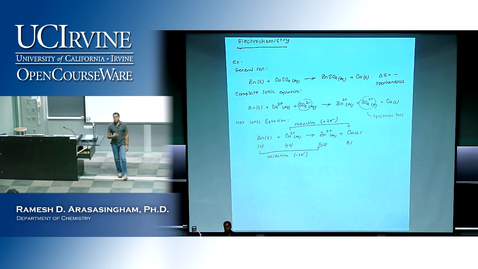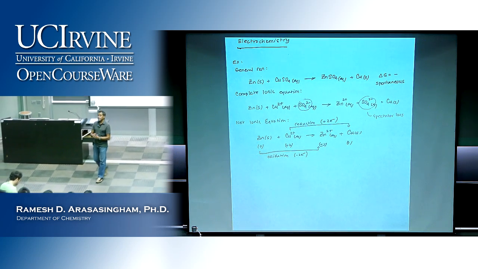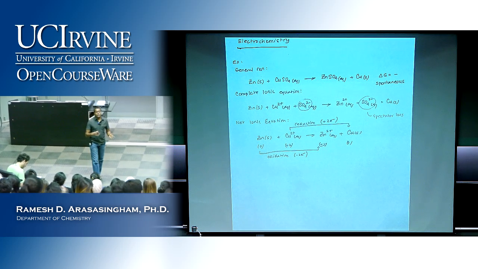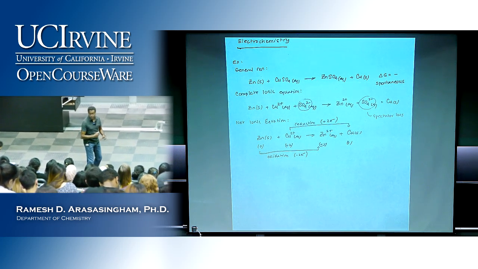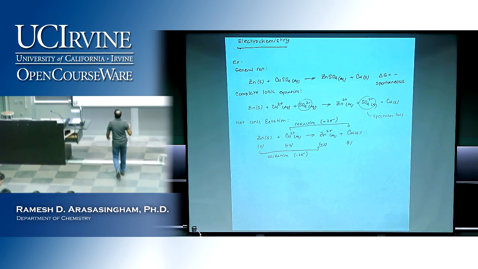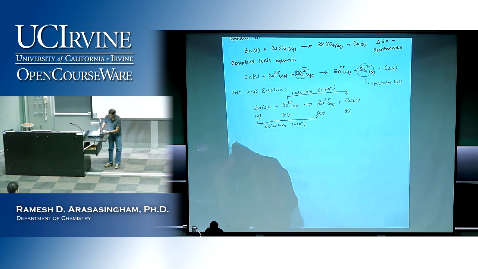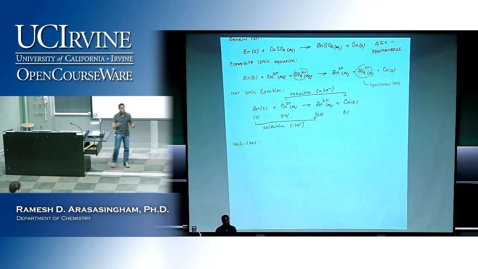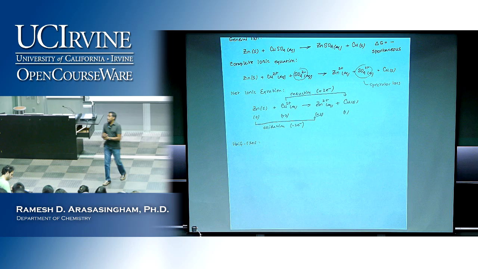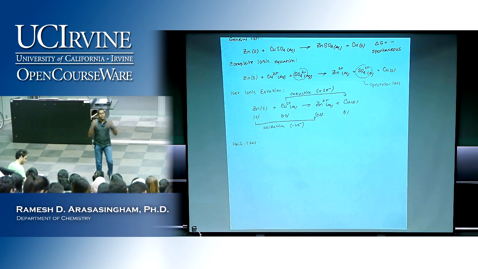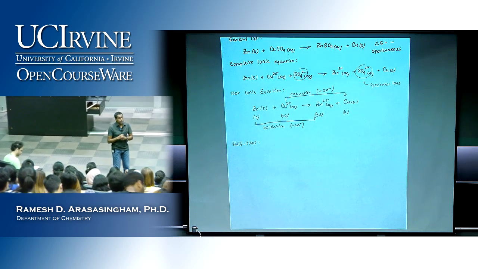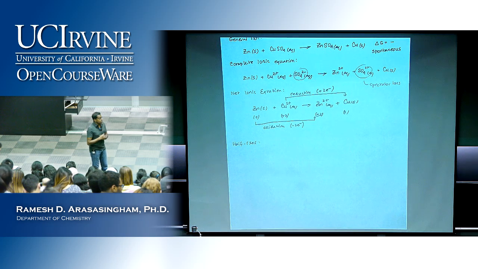So 2 electrons are lost, and 2 electrons are gained. And therefore, you know that 2 electrons are being transferred in this reaction. And if you wanted to write this as half reactions, remember we said half reactions don't really take place. It's just a convenient way for us to keep track of what's going on. A half reaction is purely a mental process for us to figure out what's going on.